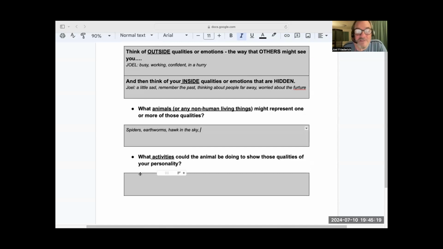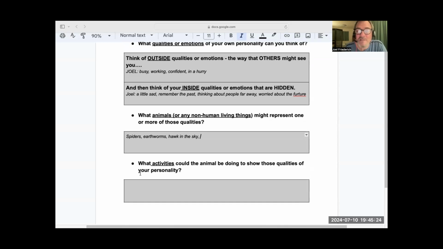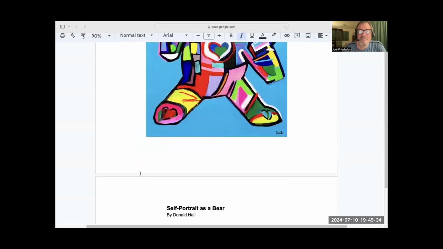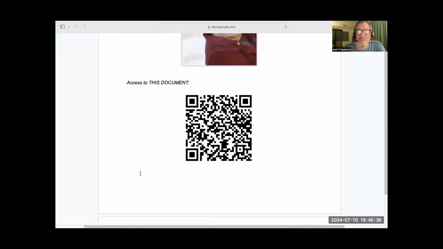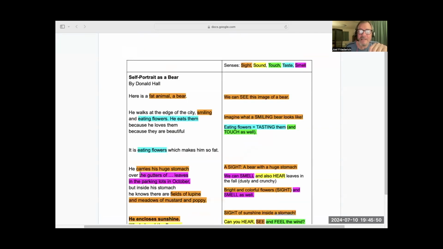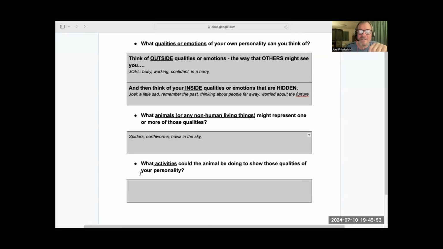By the way, if you didn't do this yet, you can still pause and you can still write any of these things that you want. You can do it on any piece of paper, you can type it in your computer, or one more time, if you happen to use this QR code and went to this same document that I'm using, then you could download this or copy this from your computer and create a new document where you could be typing in these same squares that I have here.